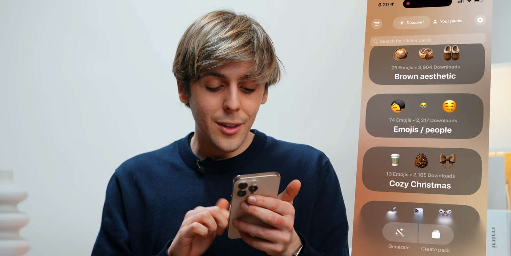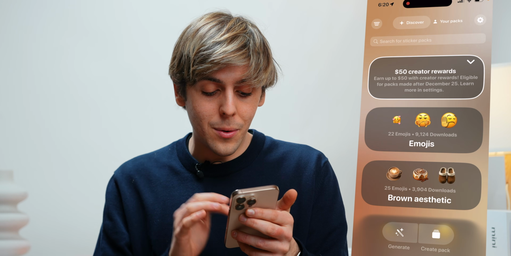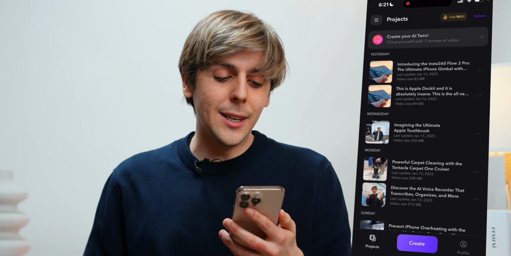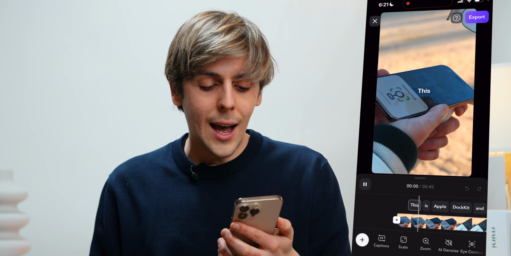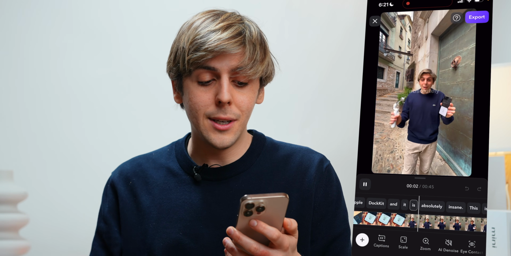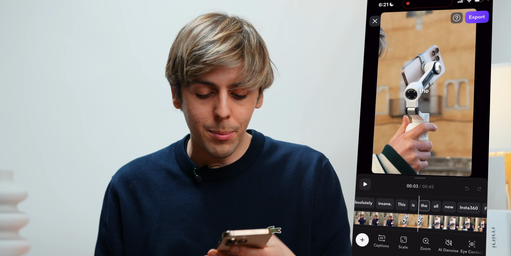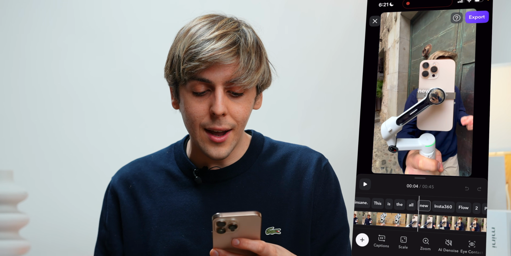There's so many. You can also create a pack. You can also generate one. Some other creativity apps, you probably know Captions. If you're a content creator, this is the app that I use to create all of my captions, which is a must-have for me. It's cool because it transcribes everything.